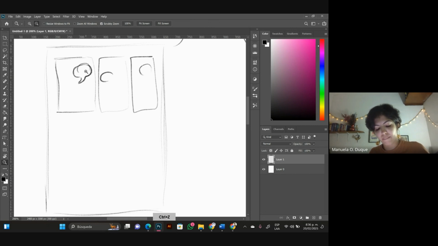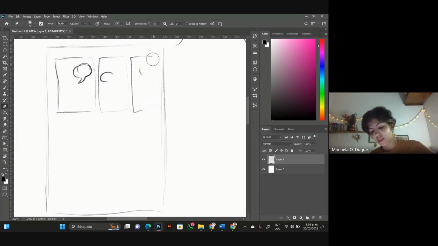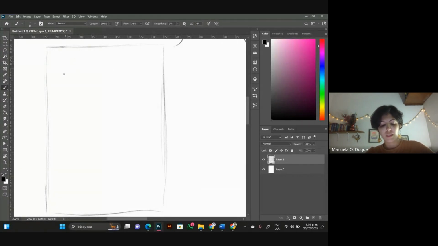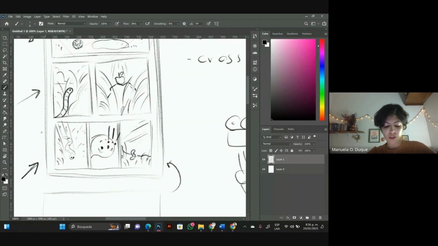So let's say that this time I'm going to do 9 panels. In the first one, I was kind of figuring out how many panels I was going to do while I was doing them. I was deciding the space.